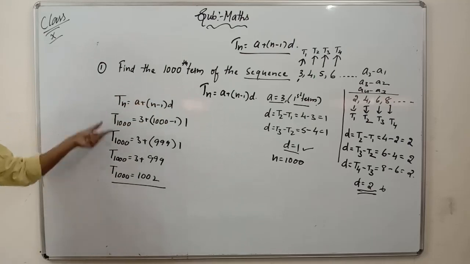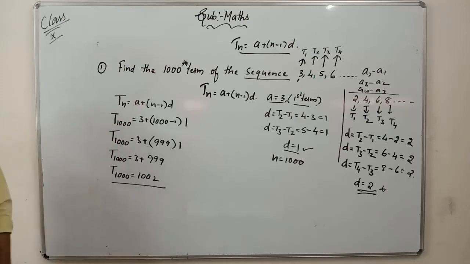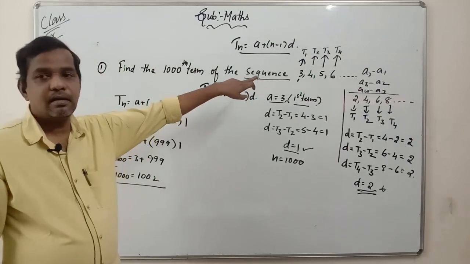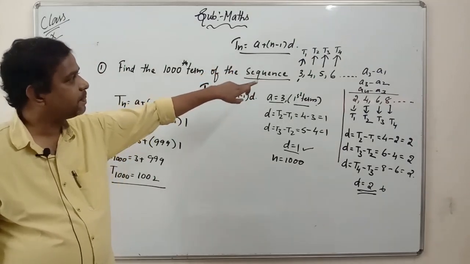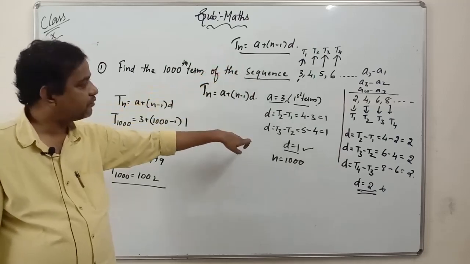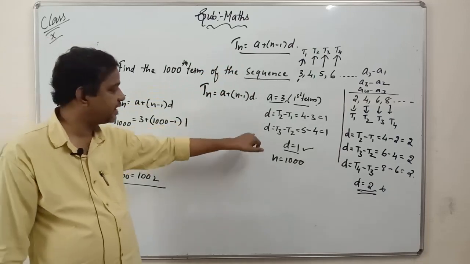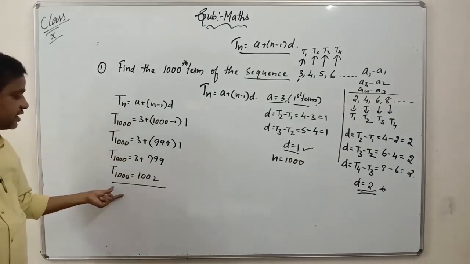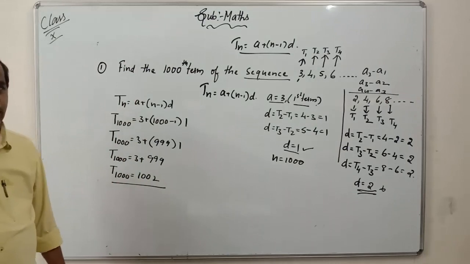This is how we directly find the 1000th term when the sequence is given. So what we are doing here is, in the sequence, first we find the first term. The first term is given as A here. A is nothing but 3, and the common difference is D. So how to find the common difference? I told you, T2 minus T1 or A2 minus A1, whichever you want you can take, and N equals 1000 there. So substitute in the equation, you will get T1000 equals 1002. Okay, copy this. We'll go with another example.